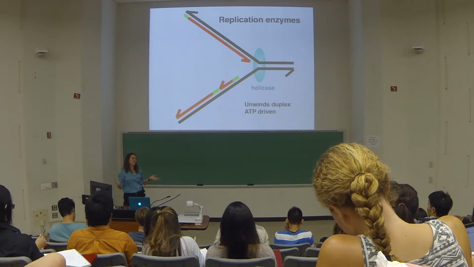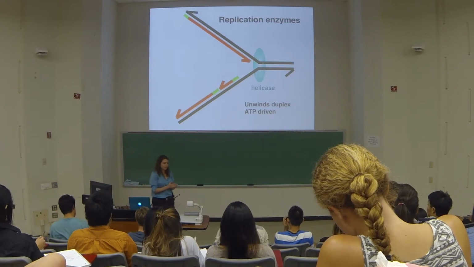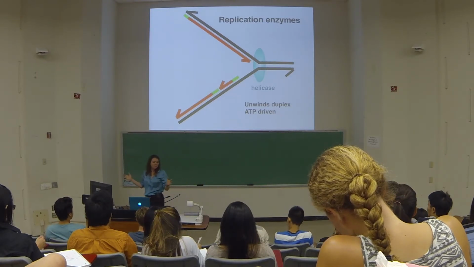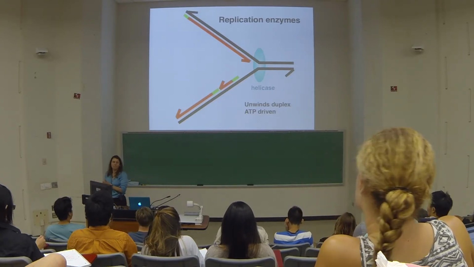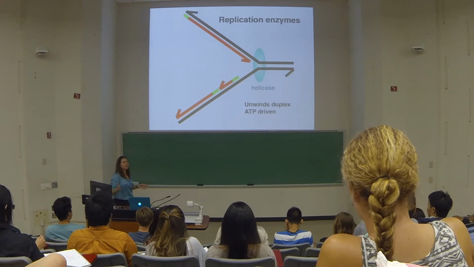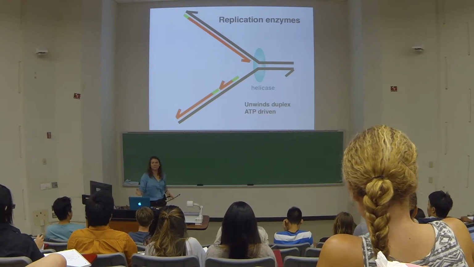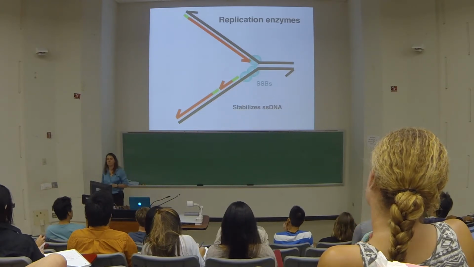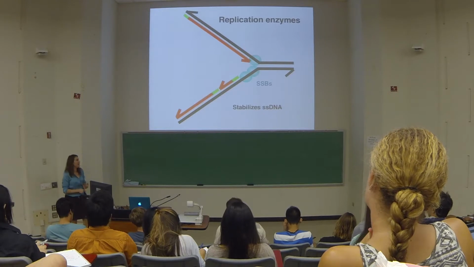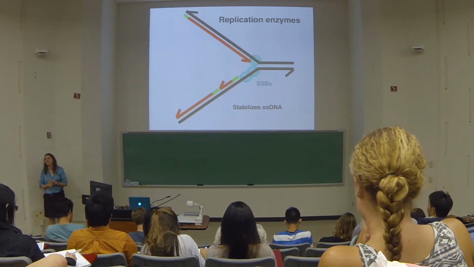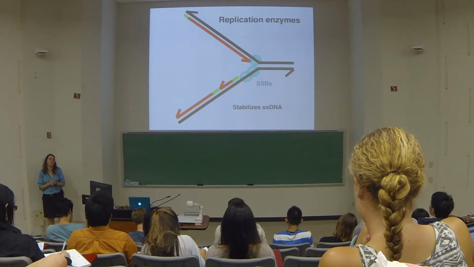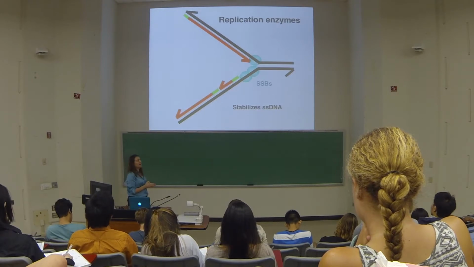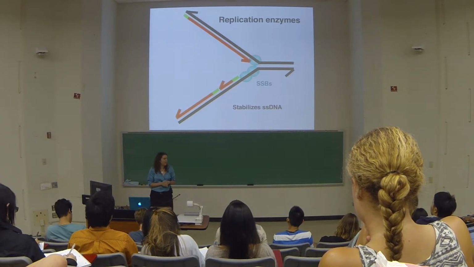And we know double-stranded DNA wants to be in a double helix conformation, so if we pull it apart and there's a complementary base pair nearby, it's going to want to form those hydrogen bonds again. So in order to hold the double helix apart for the polymerase to work on it as a template, we need to stabilize it. So those single-stranded DNA binding proteins stabilize the DNA so that it doesn't just reform a double helix after the helicase has unwound it, so the polymerase has time to sit down on that single strand and copy it.